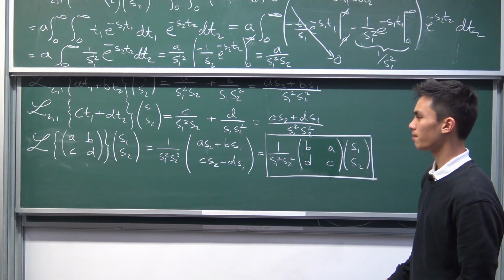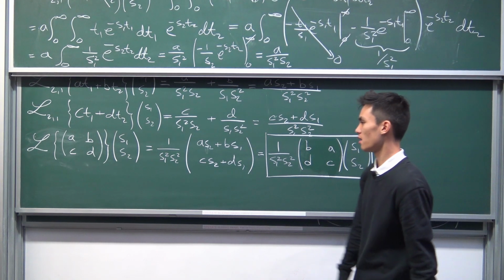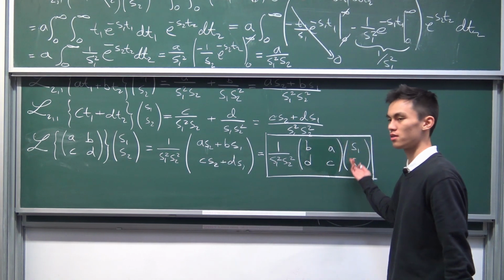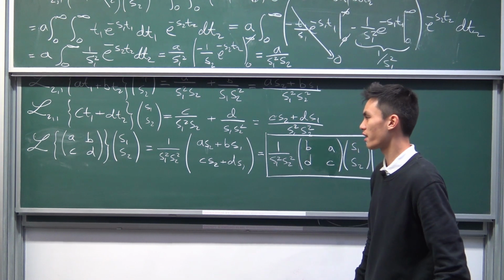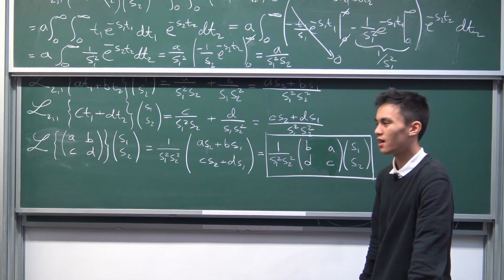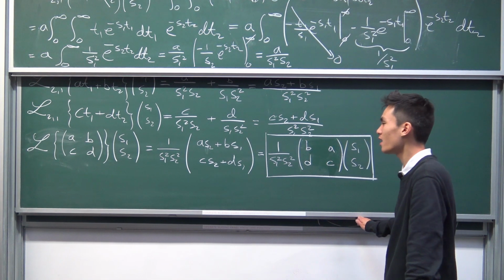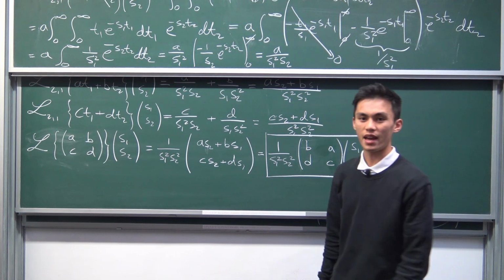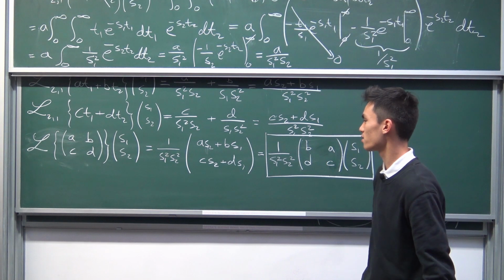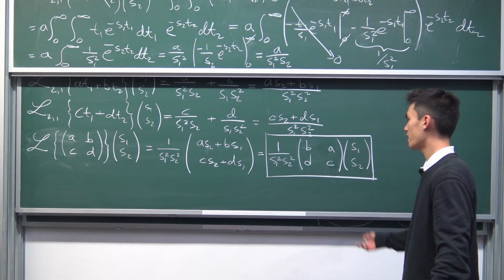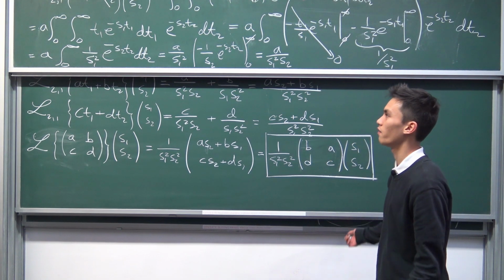So as you can see, the matrix is a linear function from R2 to R2. And of course, the Laplace transform does not necessarily preserve the linear function. For example, just in the one-dimensional case, the Laplace transform of t is 1 over s squared, I think. Yeah, 1 over s squared. So it doesn't really preserve that. And as you can see, if we have 2 dimensions over here, we also have s1 squared, s2 squared. So there are some similarities. And then you also have this linear bit here. So yeah, that's the Laplace transform of a matrix.